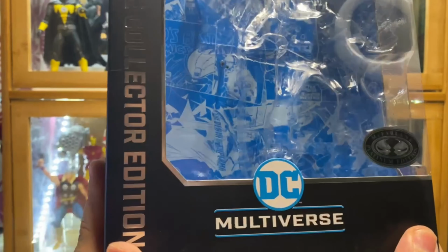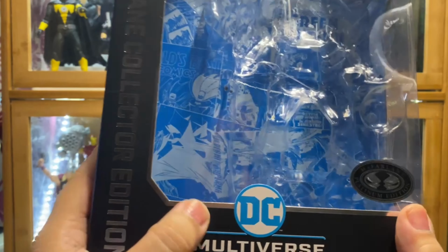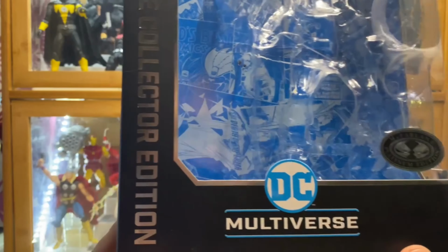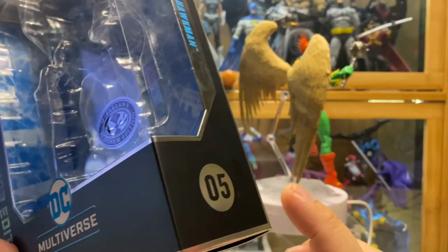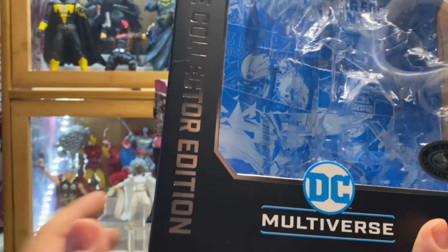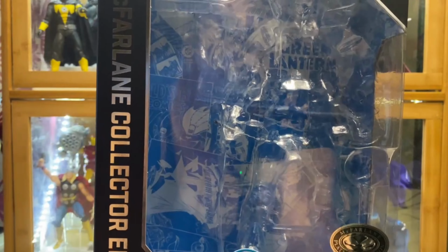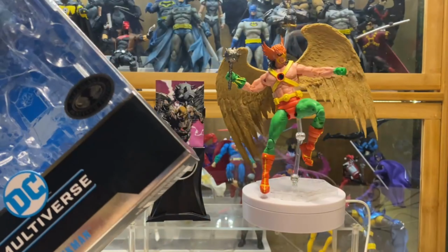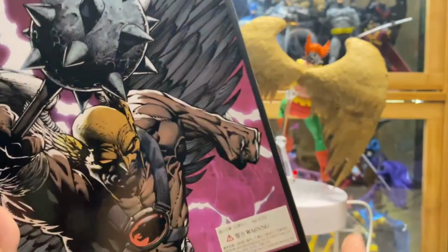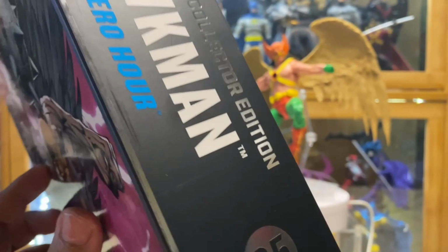Now, going back to my point here, the box is actually chromed out, and then it is numbered. Maybe that's one reason why they call it a collector edition, because it is numbered, and the box has a lot of chrome lettering and chrome design. So maybe this is an advantage if you are an in-box collector, but if you are like me, who doesn't really collect boxes and throws them out after opening, that doesn't really add to the value of a collector edition.